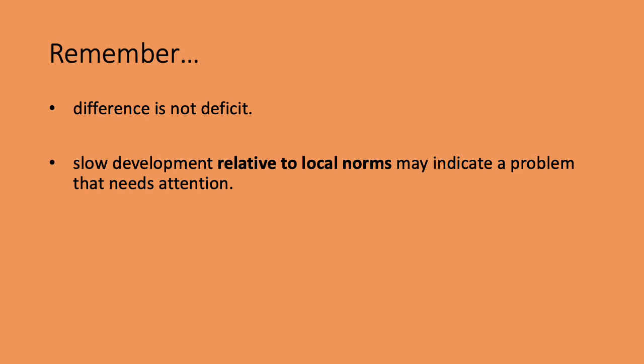So, fascinating area. I hope that I've hit the key points for you in this particular module. And I think when you get to the assignment that looks at the motor development milestones, you'll also see a really interesting film that helps to show you what it looks like across the first 2 years of life.